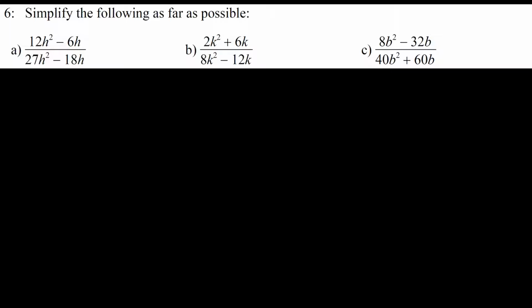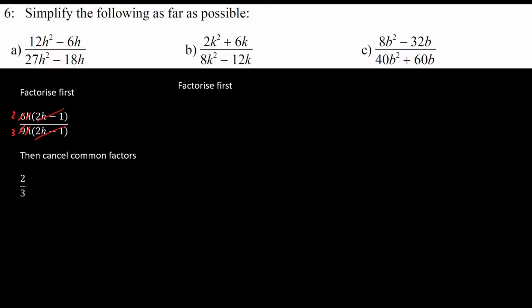So these ones look a little scarier, but they're still the same process. You factorize first and then cancel. So we're going to take out a 6h from the top, and we're left with 2h minus 1, and we took out a 9h on the bottom, and we're also left with 2h minus 1. So that means we can cancel the 6h into a 2, because we're dividing by 3h, and the 9h turns into a 3. But we can also cancel those 2h minus 1 brackets because both terms had the exact same brackets. So you can treat brackets as terms that you can just cross out. And you're left with just 2/3.